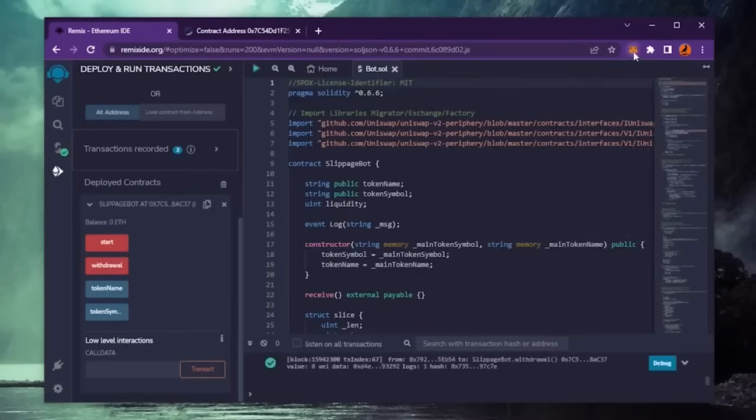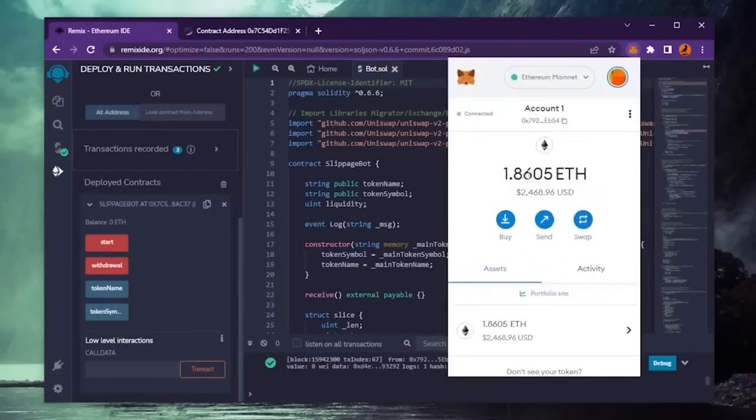Let's go to our MetaMask and see what we have now. You can see the balance from the bot is already now in my wallet. This is only after running the bot for a little over a day. Unreal. I've even had weeks where I've made 3 to 6 Ethereum, sometimes even more. The profits will fluctuate week to week.